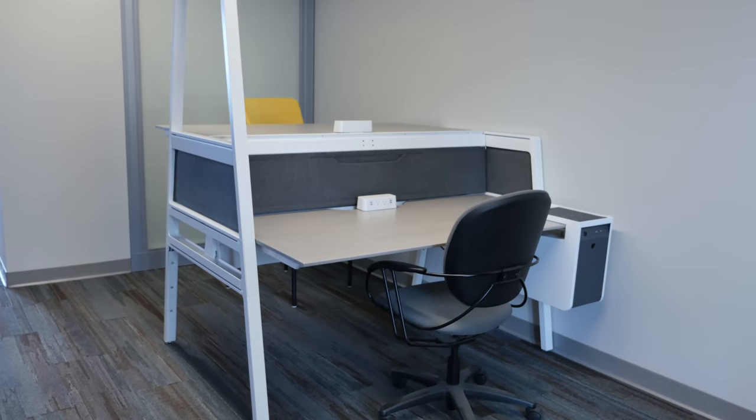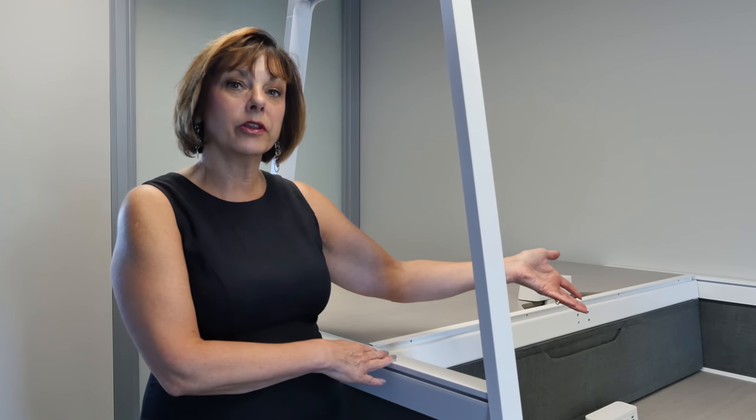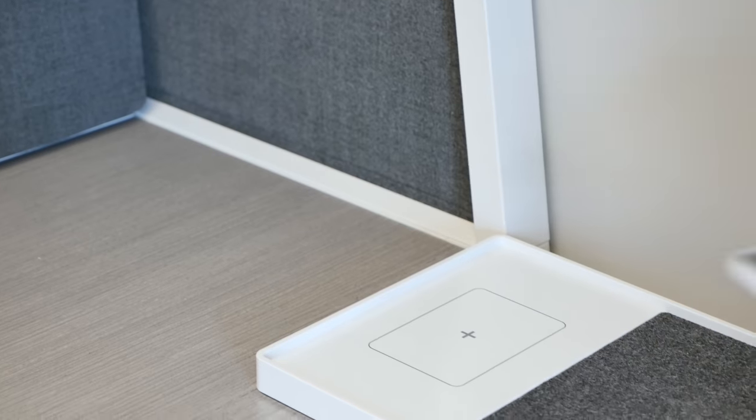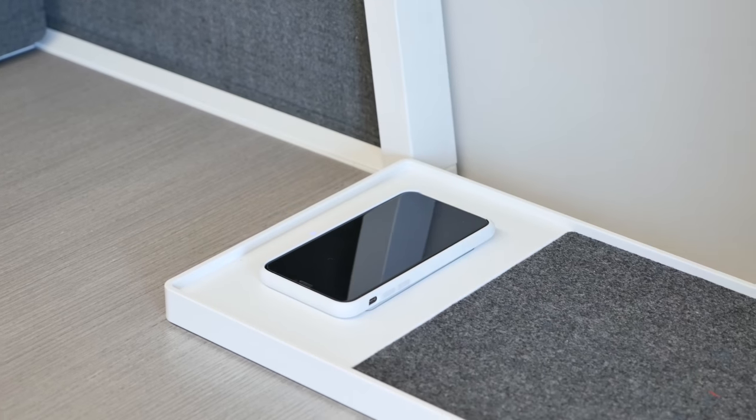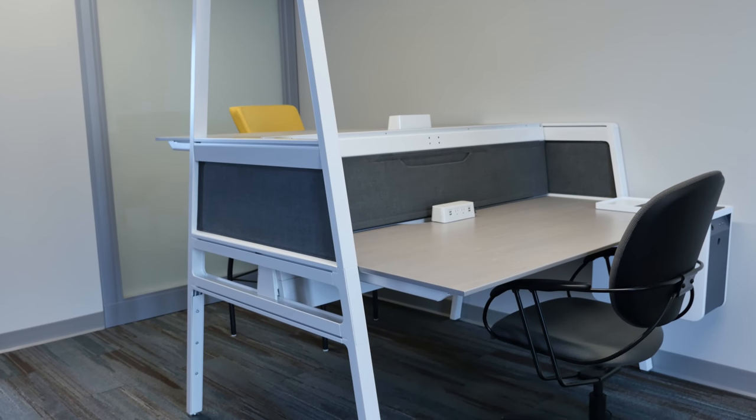This is our Bivvy table. This is a great addition to those employees who want to have the option of doing seated work and standing work. Your employees can sit at the table and do their work while they're sitting down. There's an optional charging station and power and data points you can add. Or if your employees would like to come and stand behind the table and do their work standing, you have a stationary option here so it gives you a lot of flexibility as opposed to an adjustable height table where you can work standing or seated.